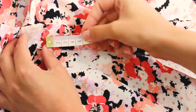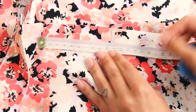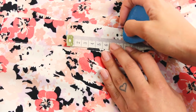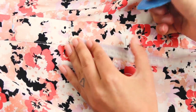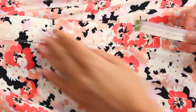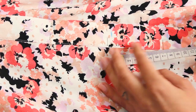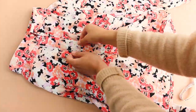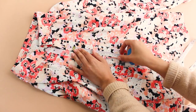Use chalk to mark the placement of the buttonholes. First one 10 cm from the collar, and then each next one 8 cm down. Repeat the same steps for the placement of the buttons on the other side.